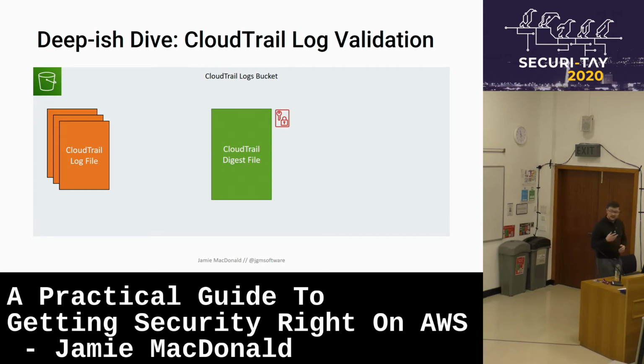So that means if any of the individual log files on the left get tampered with or modified, the hash isn't going to match the one in the digest. And if you try to modify the digest file, then it won't pass its signature verification. So you can tell that something somewhere has been modified. Another nice touch they have, each new digest file that gets delivered contains the hash of the previous digest file. So really quickly, it becomes completely infeasible to actually tamper with those logs in a way that you can't later verify.